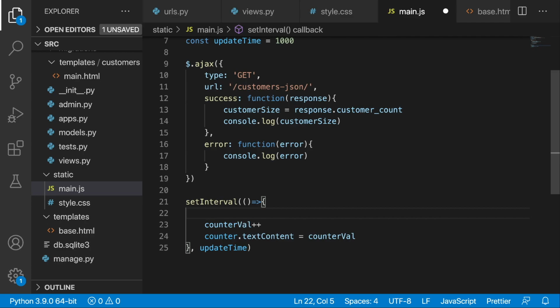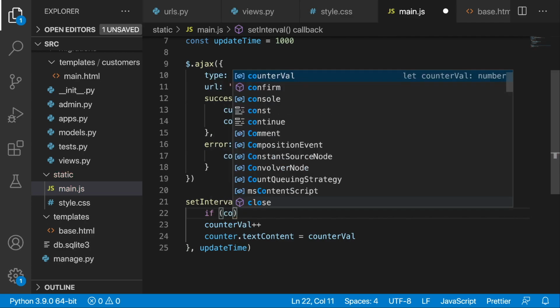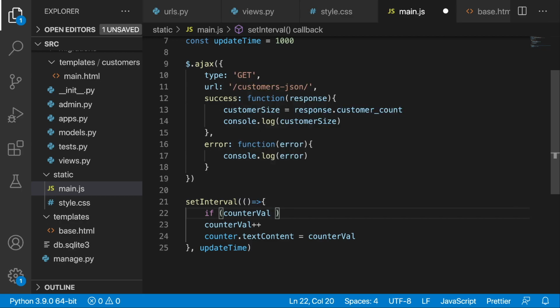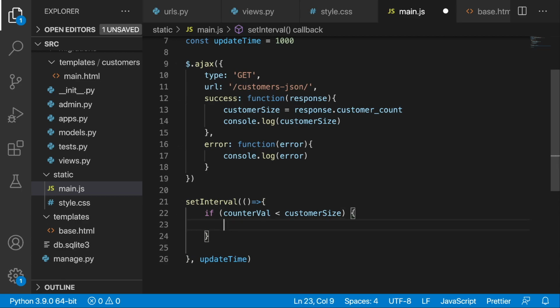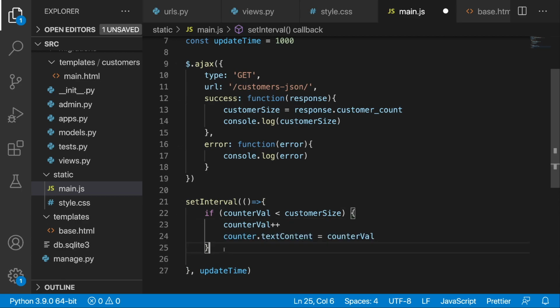So I'm going to write down if, and then the counter value or counter val is smaller than the customer size. If this is the case, we want to execute this code. And if this is not the case, we want to stop this interval.